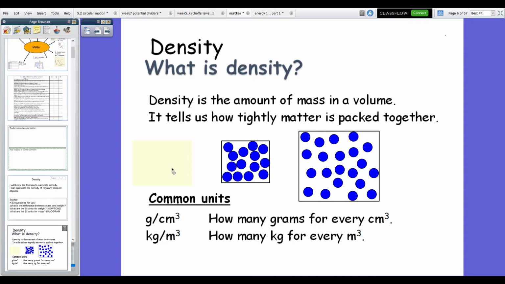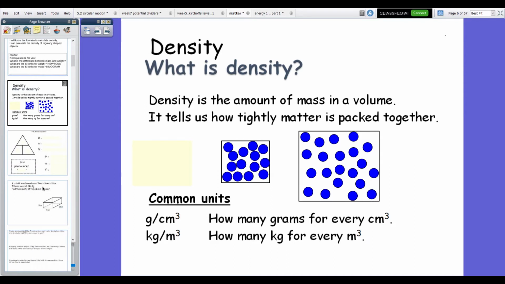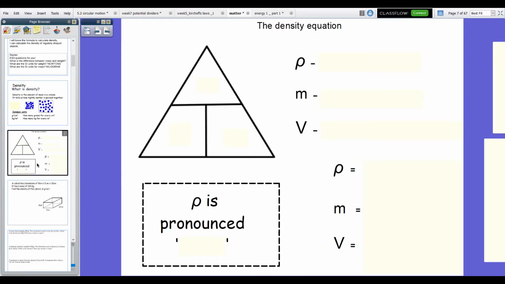Let's have a look. Okay. What's the density formula? Well, to introduce the formulas, I always use this format here, a triangle. And the triangle, this one looks like m over v. And this is the symbol for density. It is not p. It is a Greek symbol, and it's pronounced rho. So the formula is density is mass divided by volume. Or in symbols, I could say rho equals m over v. Okay, so look at that one up. Density, or rho, equals mass divided by volume.